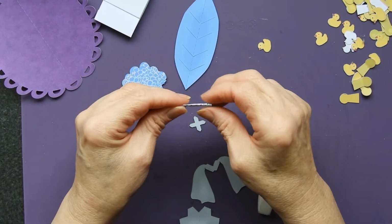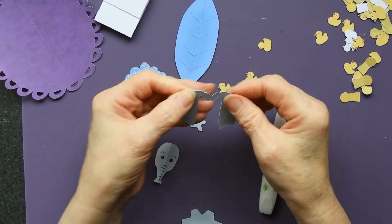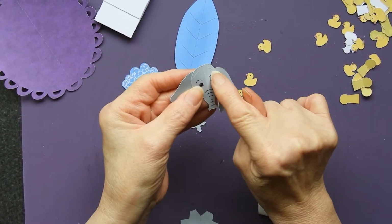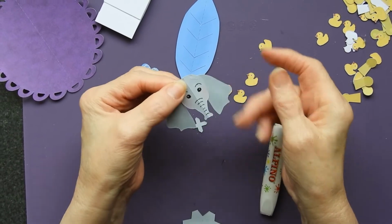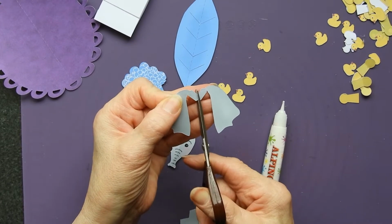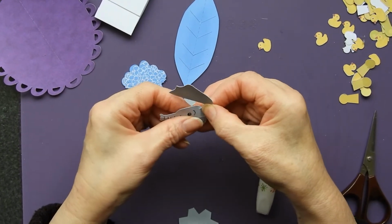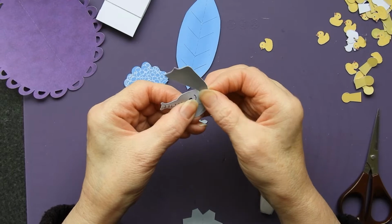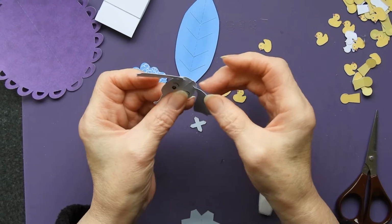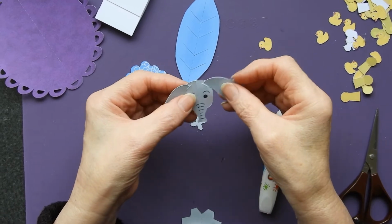It has a fold line down the centre of the head. These two ears, there's two options. If you want to, you can simply, in the file, take away these slits and glue it behind the head, or you can take a pair of scissors and just snip them apart and put them through the slots. Quite a snug fit, but I would still advise gluing it on the back once you've got them in the position that you like them. Just give them a little bit of extra stability, but it allows you to alter the position. You could have one ear up and one ear down, whatever.